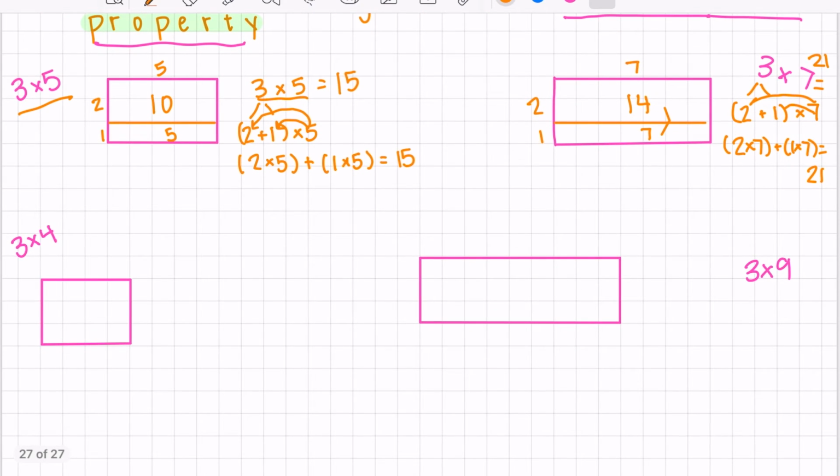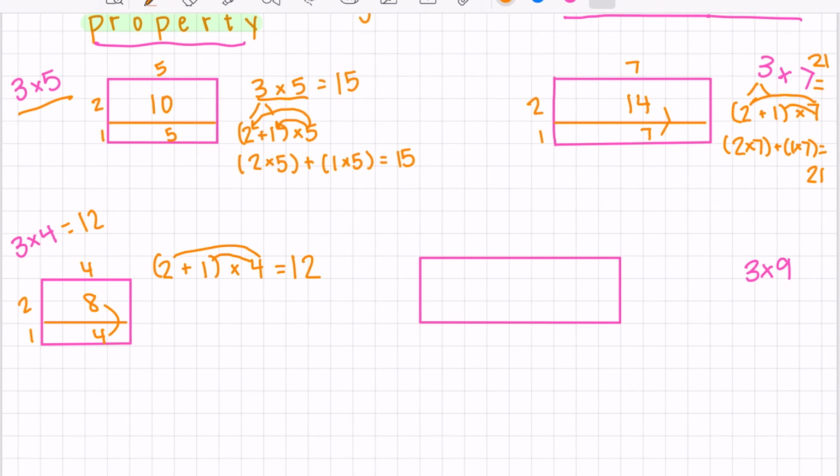All right, let's check this strategy out using 3 times 4. We will rewrite the problem as 2 plus 1 times 4. We distribute the 4 to the 2 and to the 1. I have 2 rows of 4, which gives me 8, and 1 row of 4, which gives me 4. Once again, if this is not an addition fact I know, I can use strategies such as making a 10. So put 2 up from the 4, make it 10, and 2 are left, so 12. So I know that 3 times 4 is equal to 12.